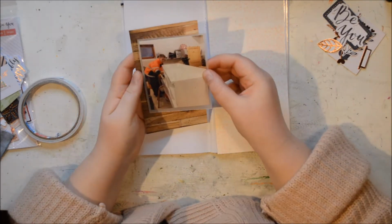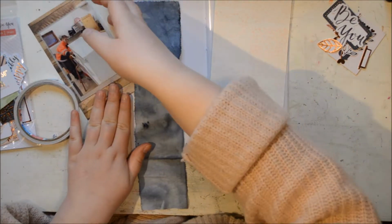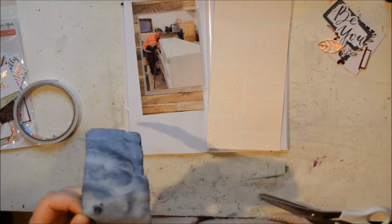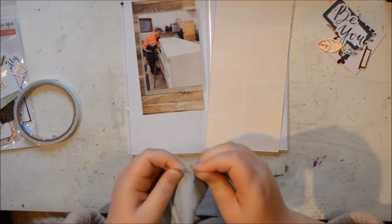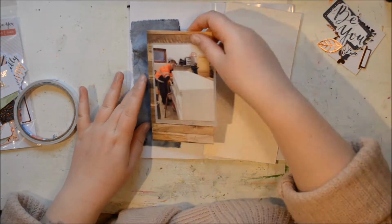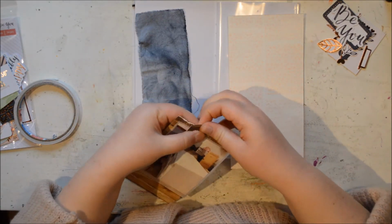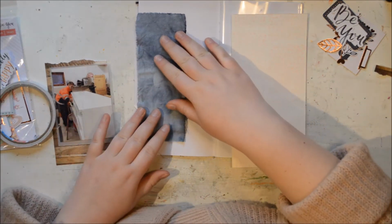So I've been sort of documenting his progress. So yeah, this is going into my notebook. But my plan is to put all of the photos I have together later and make a scrapbook page about that, because I'm hoping sometime in the future to have our own album just for him. But yeah, this is for me.